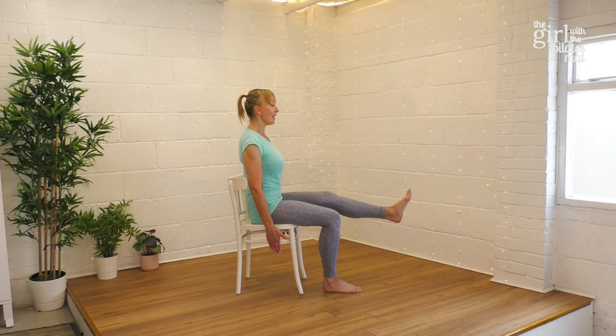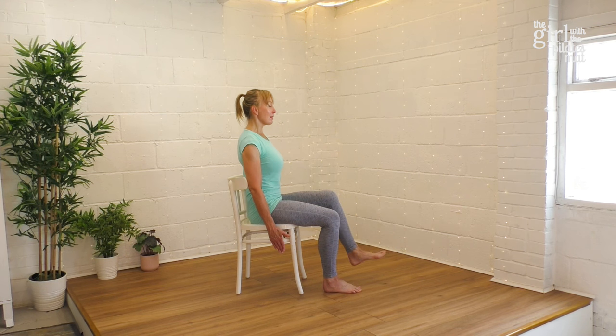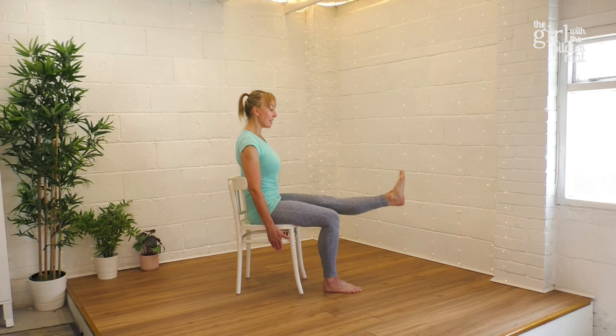And again, push back, back, back, back, back, and reaching out. Again, pushing back, back, back, back, back, and reaching out. One more, pushing back, back, back, back, back, and reaching out.